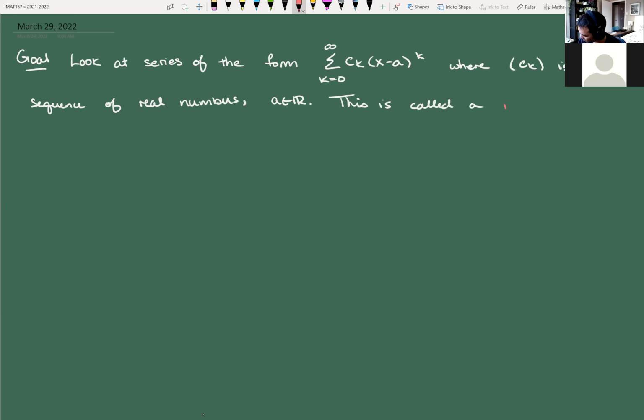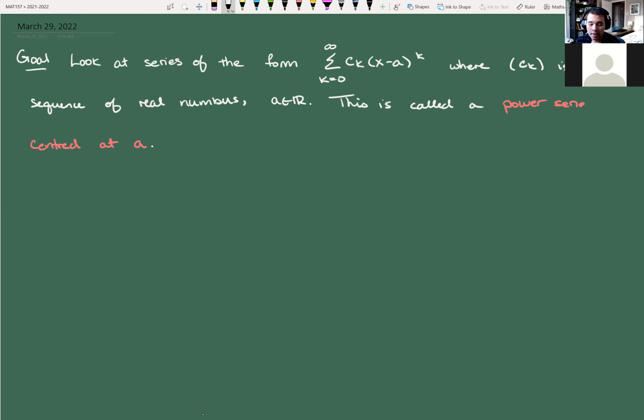Maybe let's give that a different color now. Because I could have put this in a definition box, but who cares? So we call this a power series, a power series centered at a. And there's lots of reasons that you might want to do this shift. A lot of our proofs will let a be equal to 0, just because it'll make the proofs easier to write down. I'll show it to you when we get to it, how setting a equals 0 doesn't make a difference at all.